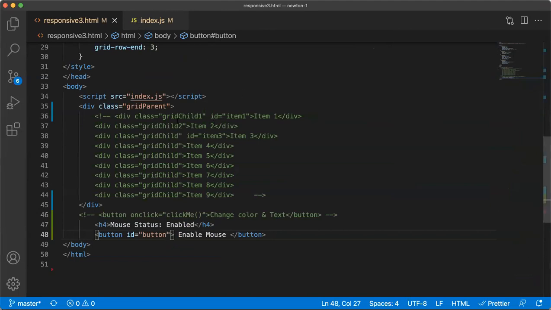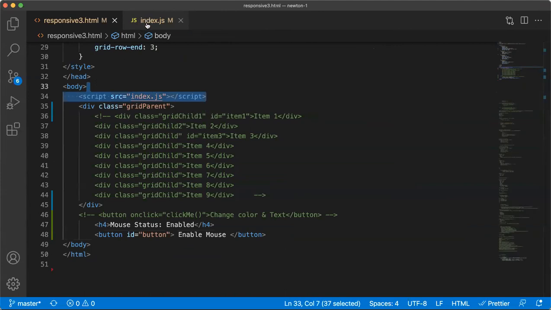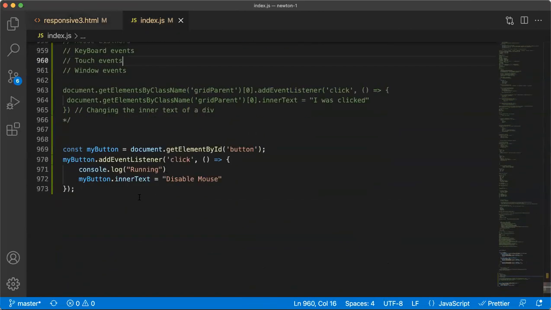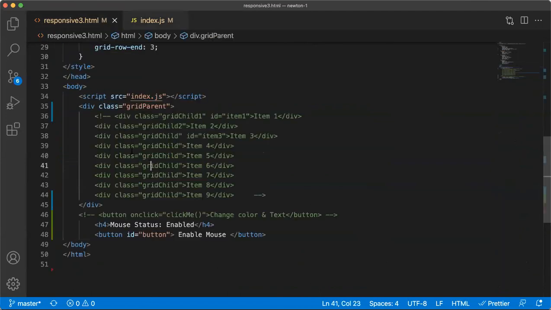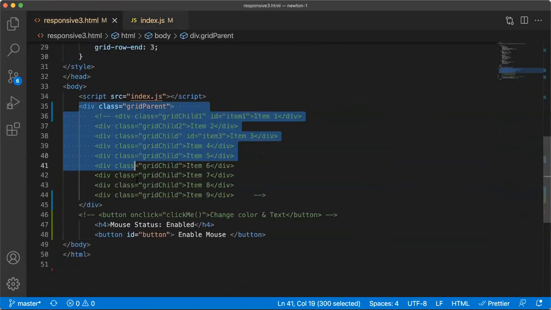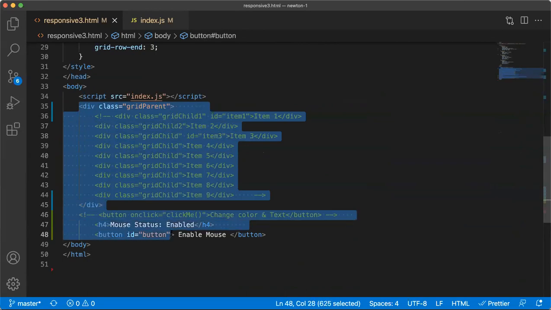Very, very good. See, guys, the way JavaScript works is that this script tag is written here, which means index.js, or basically the script, is going to run before HTML gets the chance of running all of this code.